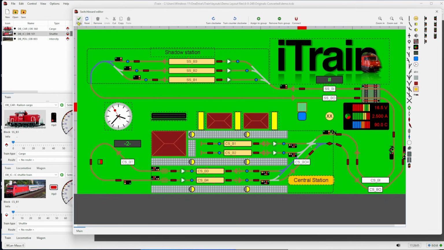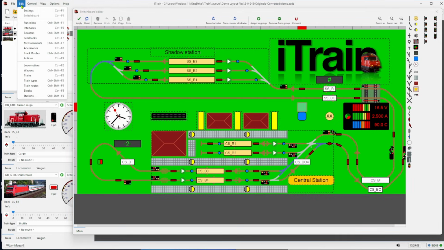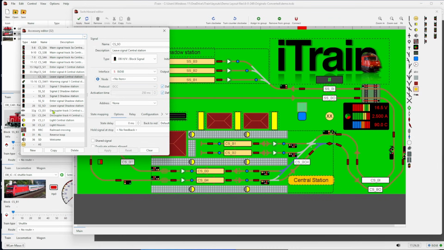Note, there is no longer a browser area on the left, because instead we can have individual editors open simultaneously, allowing you to work directly in the item editor. Dragging and dropping an item onto the switchboard highlights its location.